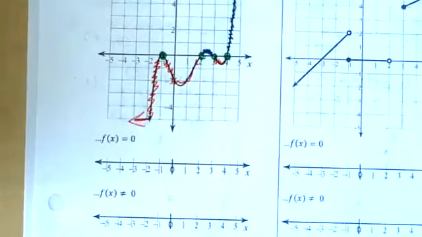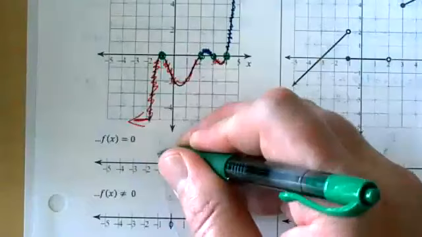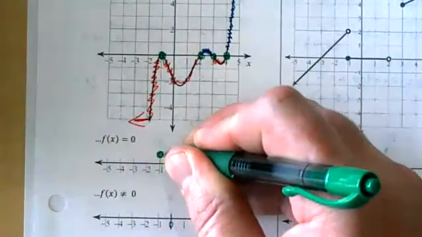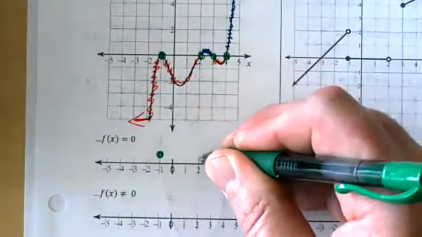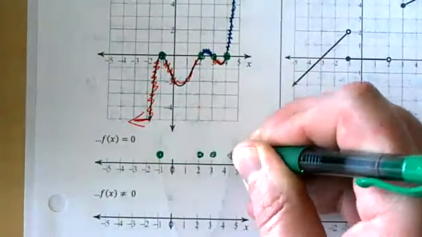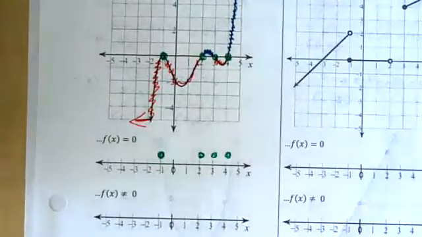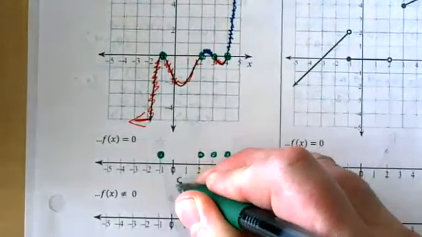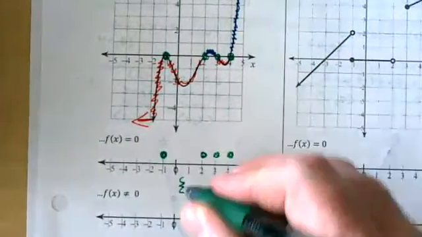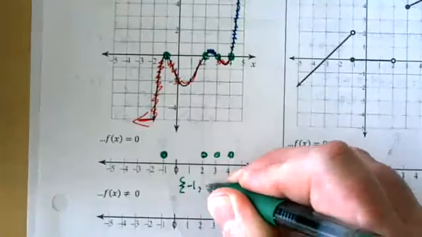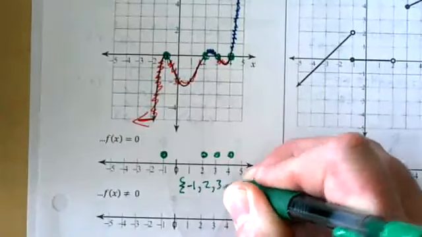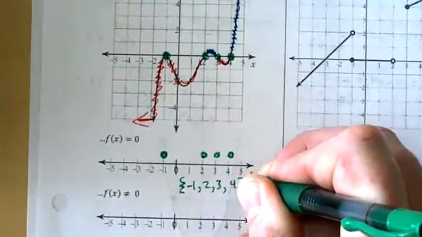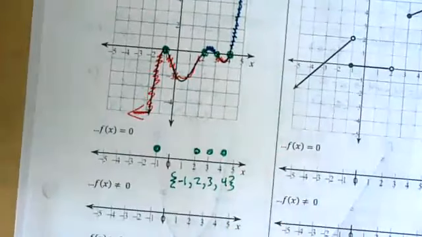So let me not get ahead of myself. Let's, on this number line, draw where those 4 points are. It's at -1 and 2 and 3 and 4. And then I'm going to write my interval notation. Since those are separate individual points, we want them in those curly braces with commas in between. In this class, I am going to insist that when you give me interval notation, everything is in numerical order from least to greatest. Okay, put them in order.